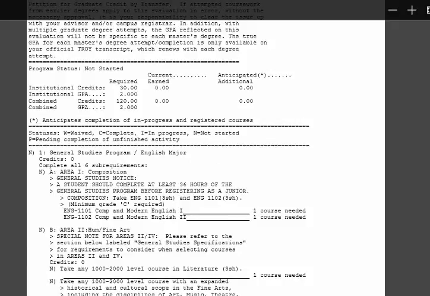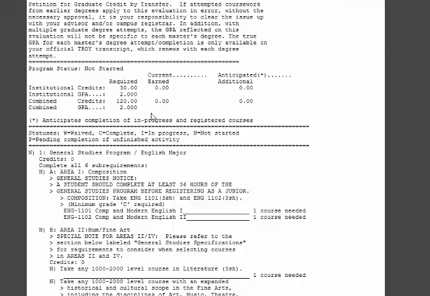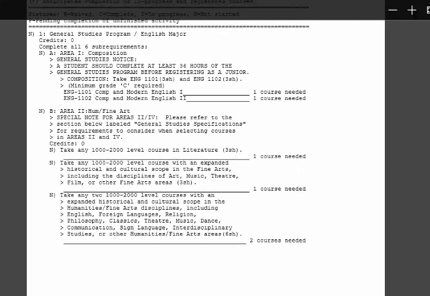Primarily, we're looking at the institutional and combined required credits. For a BS degree, we see that there are 30 required institutional credits and a required institutional GPA of 2.0. For combined credits, you have to have a minimum of 120. And remember, this does not include remedial or developmental courses. Those don't count towards degree completion. And a minimum GPA of 2.0 combined with all of the different coursework the student has done.